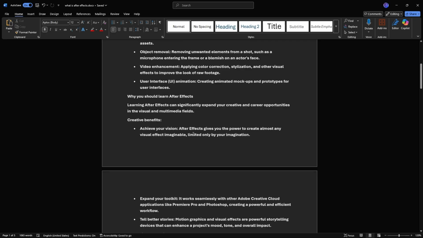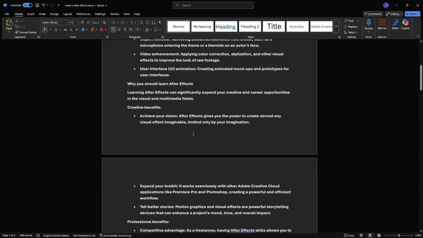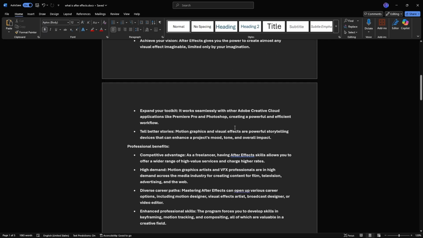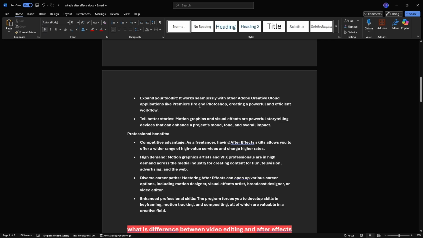What are the creative benefits? Achieve your vision. After Effects gives you the power to create almost any visual effect imaginable, limited only by your imagination, and expand your toolkit. It works seamlessly with other Adobe Creative Cloud applications like Premiere Pro and Photoshop, creating a powerful and efficient workflow.